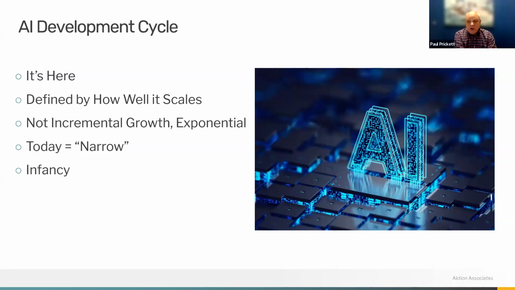So where are we in the development cycle? As I mentioned, we're already dealing with it on a daily basis in what we do in and out of our world. The question, if you talk to most experts about how you define where it is in its development cycle, is really about how it scales. How much data can you put into it, and what kinds of data can you put into it, right?